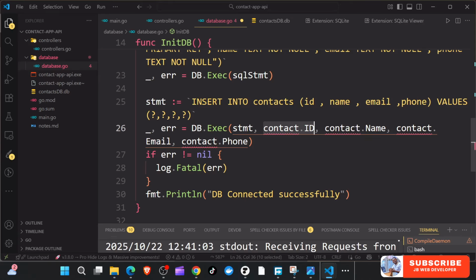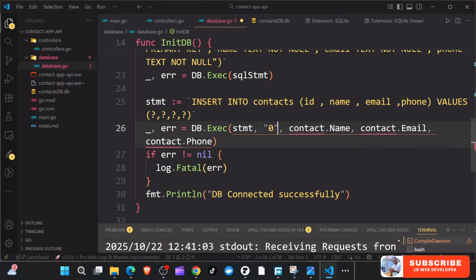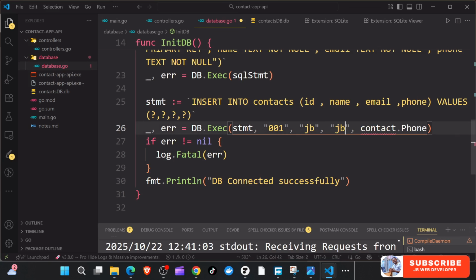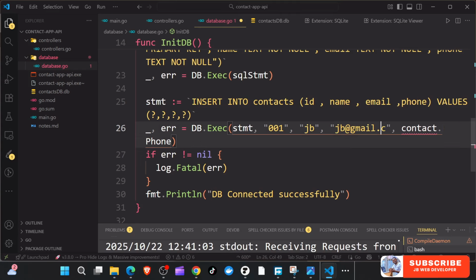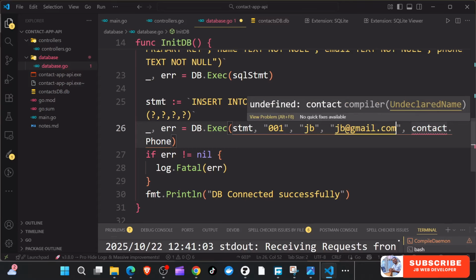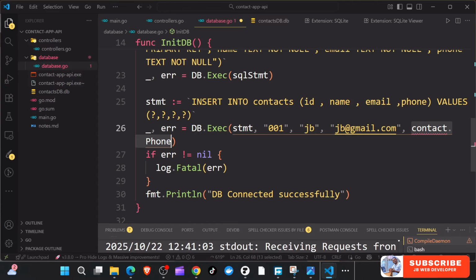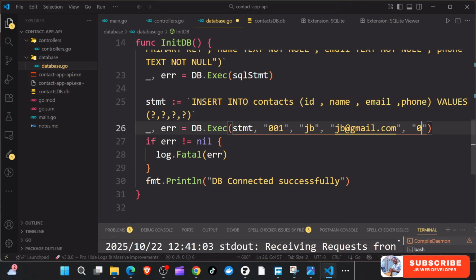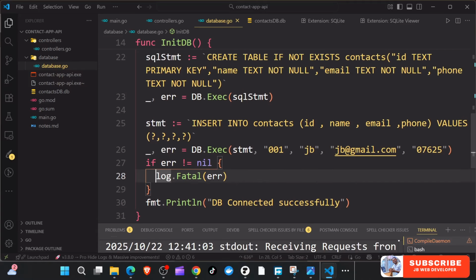For these ones, I'm going to say ID 001, contact name, say JB, email, say JB at gmail.com, and the phone number we're just going for 07625.